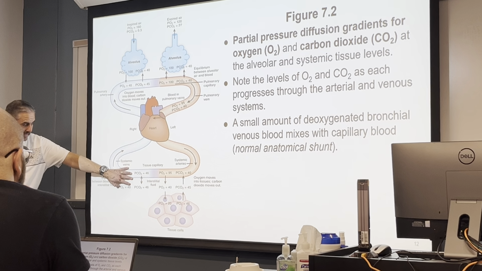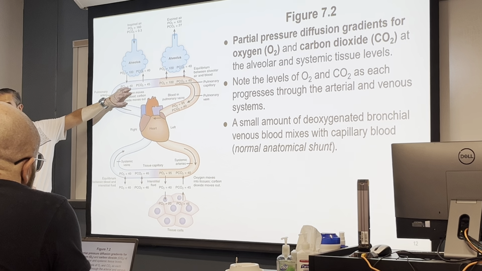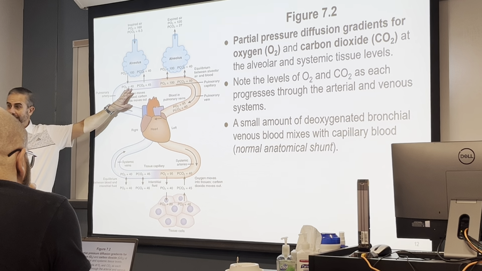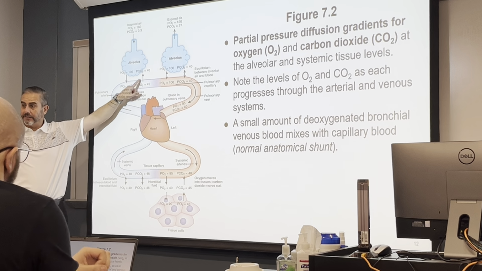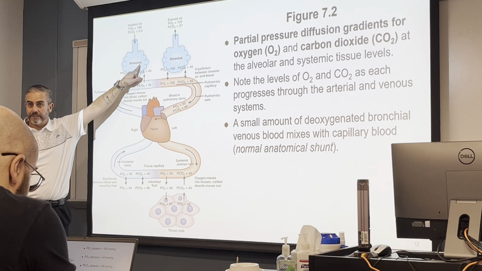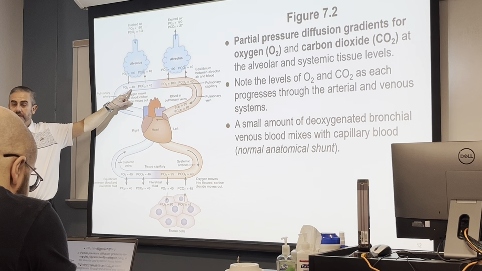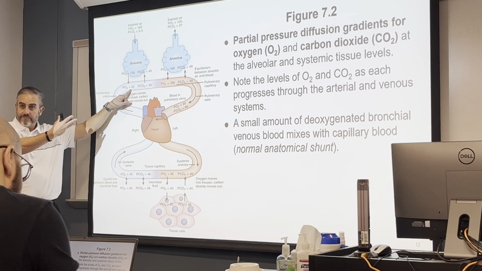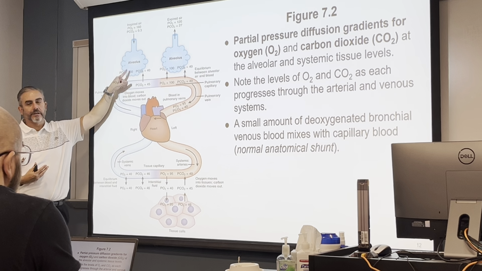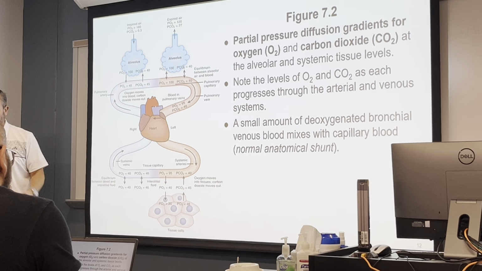Now this venous blood goes back to the heart and back to the lung again for gas exchange. So now that the levels of CO2 are higher in the bloodstream than they are in the alveolus, CO2 diffuses out of the venous blood into the alveolus. The body extracted the oxygen it needed, so now the oxygen level is lower in the venous blood than it is in the alveolus. Gas will diffuse, and the whole process starts all over again.